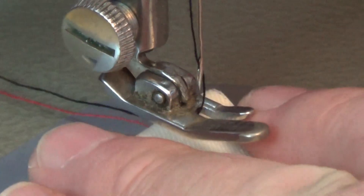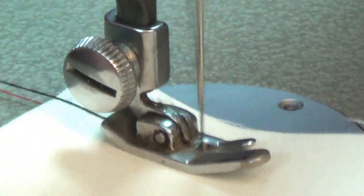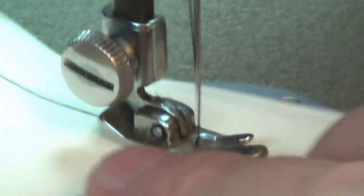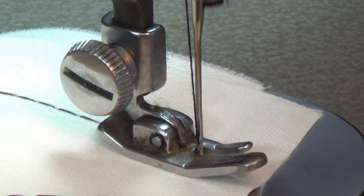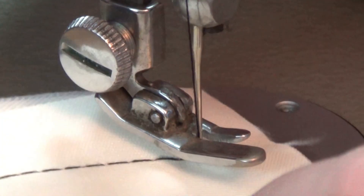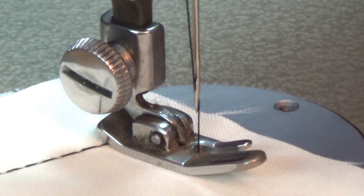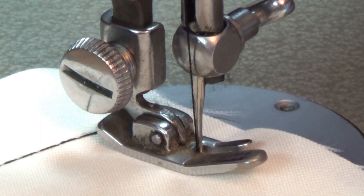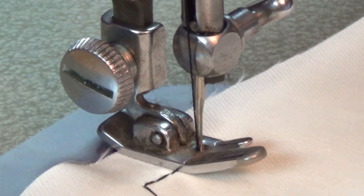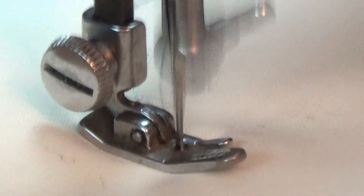And it actually produces quite a decent stitch. These sold poorly and were often used by dealers to demonstrate to a potential purchaser, who when they saw these running, went on to buy a more expensive and higher quality machine. When they were received by dealers in part exchange, they were often quite simply scrapped. While this is a poor quality budget machine, they are quite rare — only a combined total of 120,000 286Ks and 98Ks were ever made. Compare that with the highly sought-after Singer Featherweight 221, of which there were over 2 million produced.